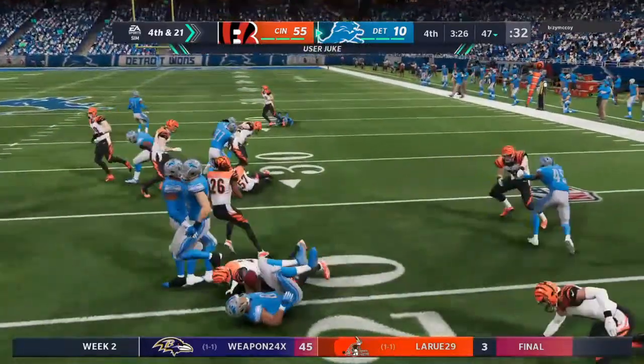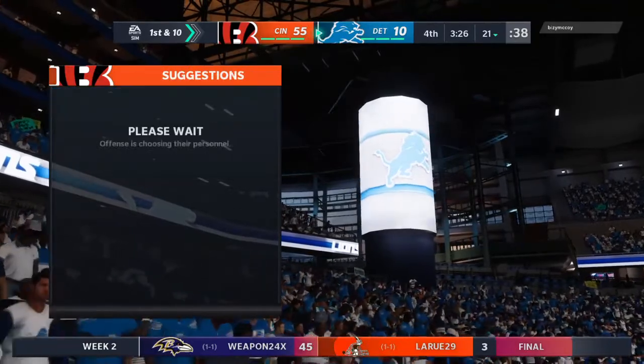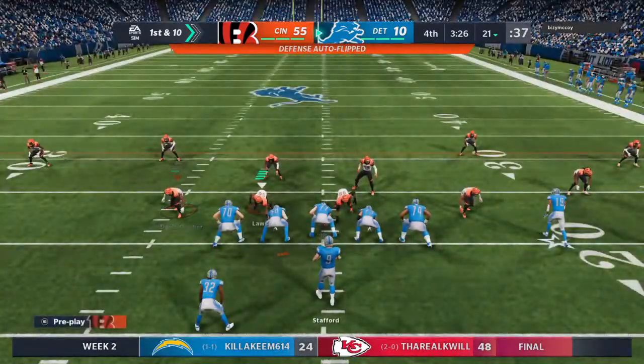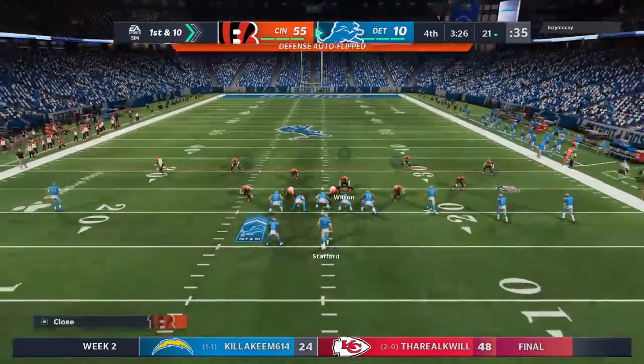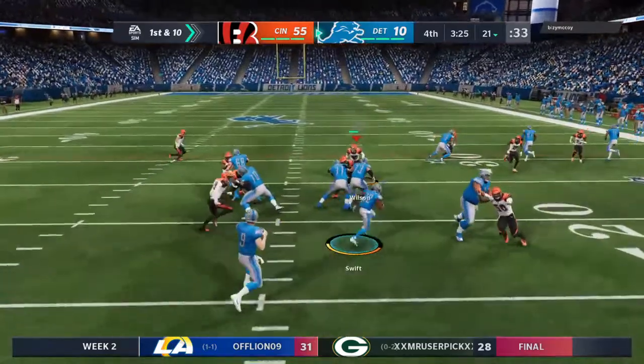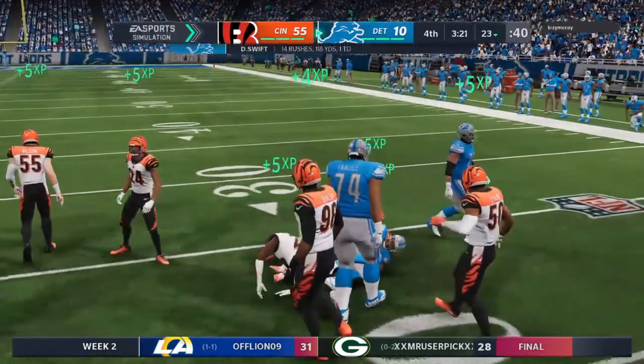Nifty juke there, not much fun for a guy trying to tackle him. It'll be 37 yards there on the punt, and the Lions will take over. The Lions offense ready to kick off their next drive. Even though they were able to force the punt defensively, still a big hole to climb out of, especially at this late stage of the contest.